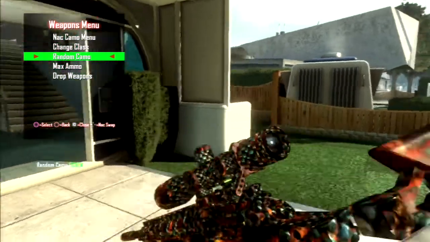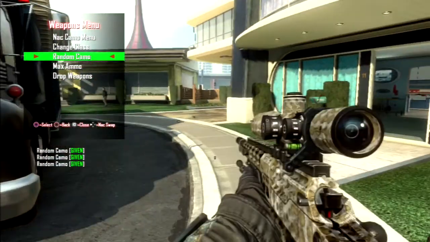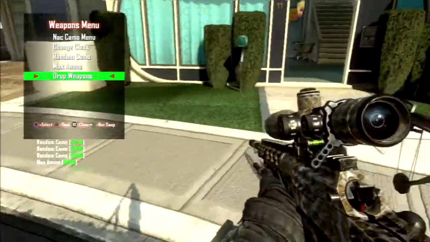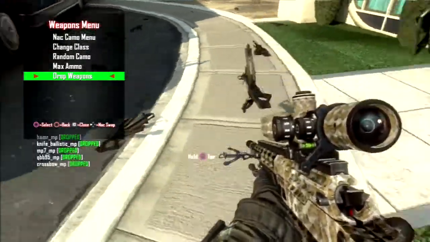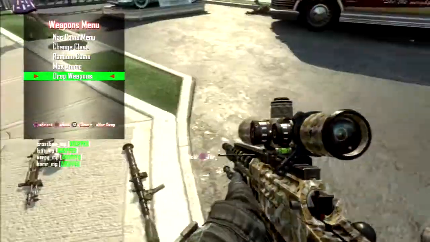You can change classes just by switching to different classes. You can have a random camo equipped. Go ahead and give max ammo. You can drop a whole bunch of random weapons, which don't seem to come out in any particular order at all. They're all just super random.